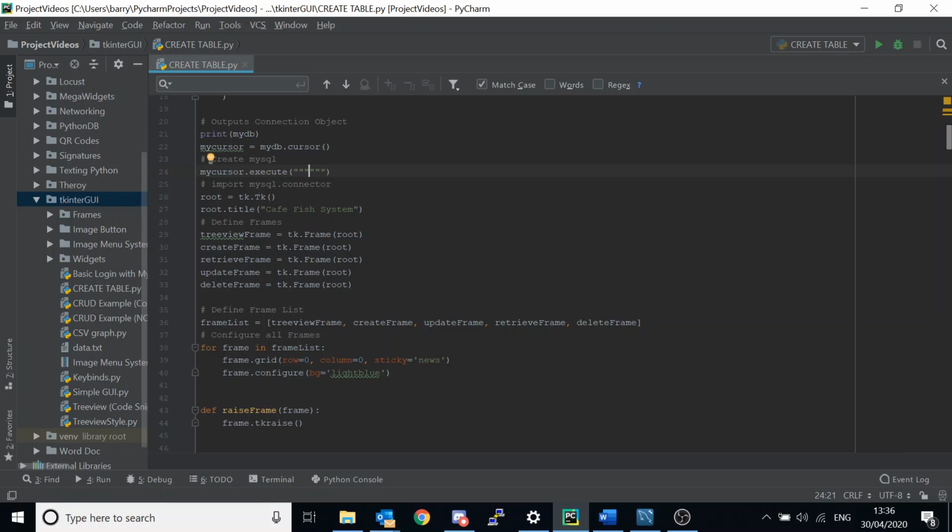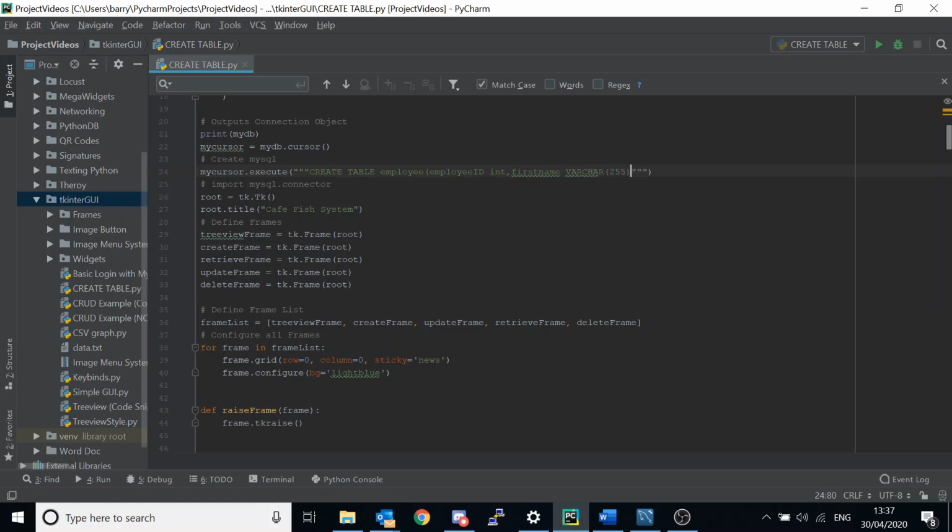So let's begin with the create statement. Create table, and remember, make sure you're using capital letters. Employee, employee ID, and that's going to be an integer. We're going to have the first name be a varchar.